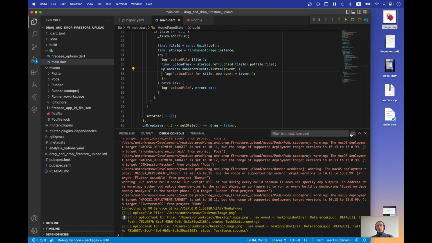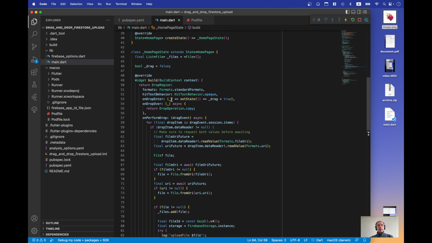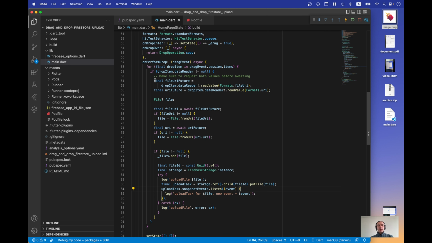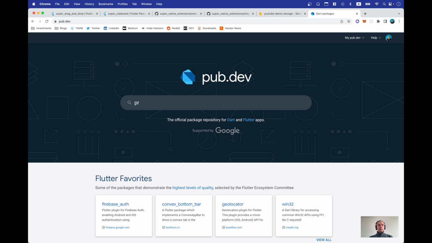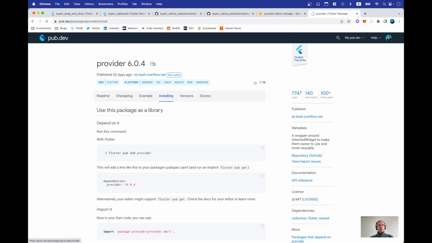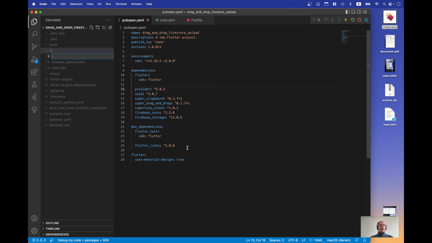Now let's refactor our code and make sure we don't do all of this right here, and we move this into a more appropriate place like a provider. And we can create a couple of things.